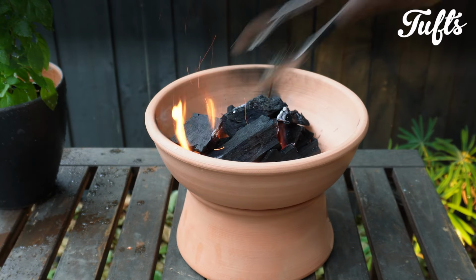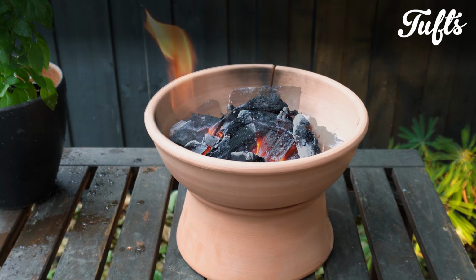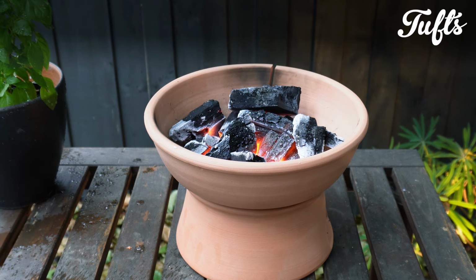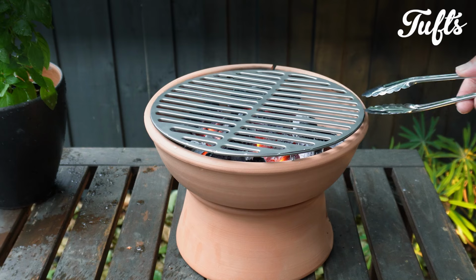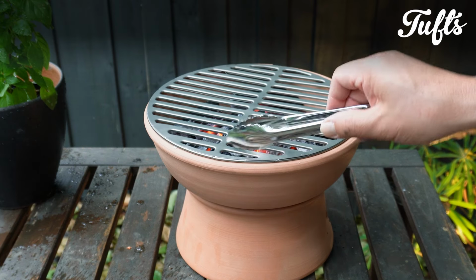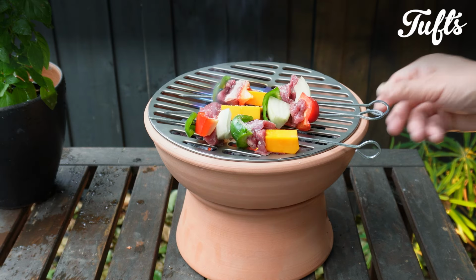I have a brazier full of flaming charcoal, and I still want to see if the overall concept is a good one. So I let the charcoal get to the smouldering stage. And then I add a barbecue grate. This is a lightweight titanium grate. I let it heat for a while. And then I add some kebabs.